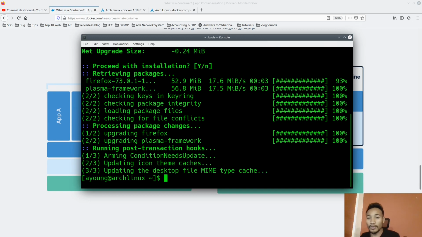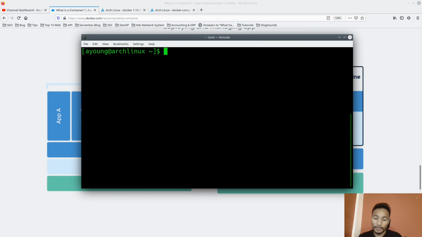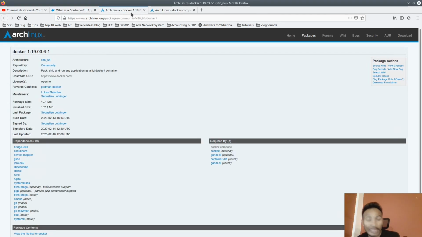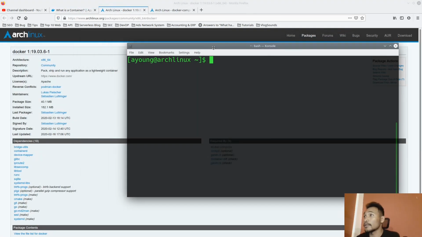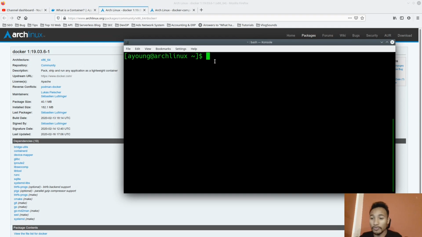Before you install a new application, you should update your system so that it doesn't bring any issues to you. So let's start with Docker. I'm going to install Docker.